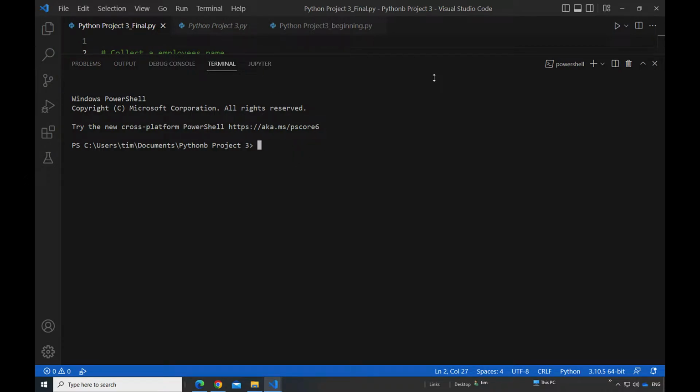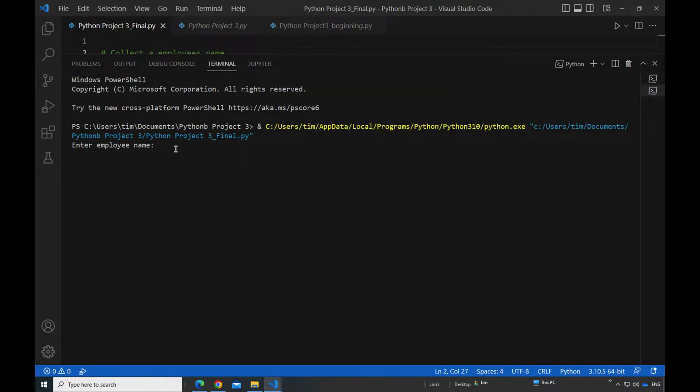So I've just brought the terminal screen up a little bit just so we can concentrate on what's in the terminal. Enter an employee name. So we'll enter a name, and John worked 40 hours. Add another, yes, enter an employee name, Bill, and Bill worked 55 hours. Add another one, enter an employee name, Kate, and Kate worked 35 hours. And we're going to break out of the loop.